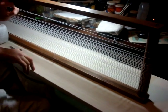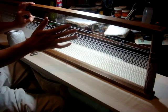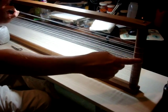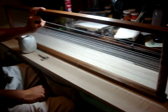Now, this project is going to be 31 beads wide, which means I need to have at least 32 strings to keep my beads inside here. In a sense, I'll have 31 gaps, 32 strings. Okay? So you need to make sure you have that thought out before you do this.